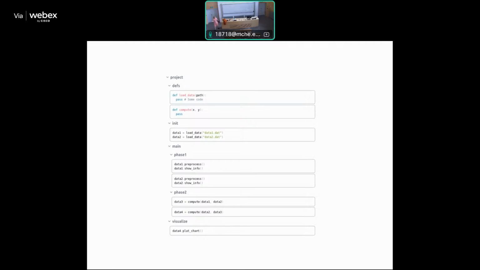But it's still a program. It has natural properties for nesting. So, for example, here I can have some initial phase, maybe some definitions, some main computations separated into phase 1, phase 2, maybe some post-processing. So it's very natural to organize it as a tree. And it's also how you use it. Sometimes you need to repeat the same cells, to recompute the same cells, or repeatedly run the same sequence of cells.